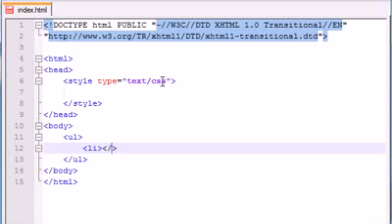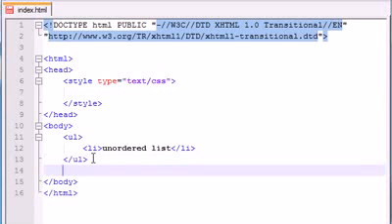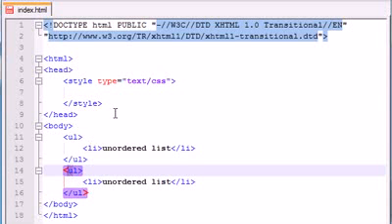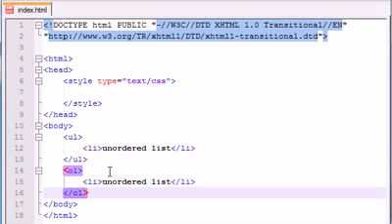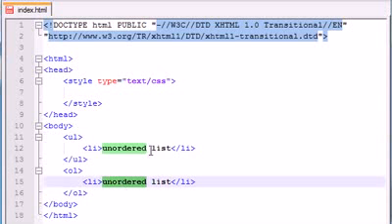So for the first and only element, I'll just put unordered list, and make sure you spell it right. Dang, did I spell that right? I better have. And let's just go ahead and copy this, and we'll change this one to ordered list. And since they both have the LI, we just need to change two letters. So we have one unordered list and one ordered list. You can use paragraphs or headers or whatever you want. I just needed something to throw in there.